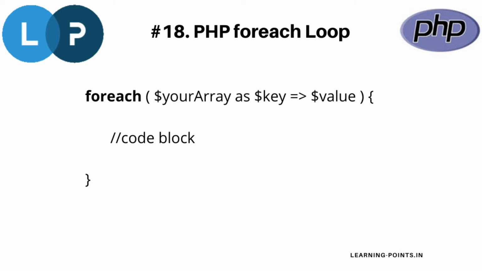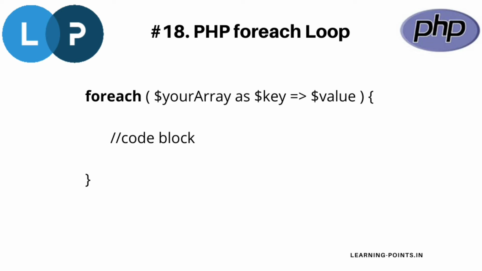So this is the basic structure of the foreach loop. The foreach loop is only applicable to arrays, and is used to loop through each key and value pair of an array. For this loop, there is no need to specify any condition or increment or decrement operator. This loop will run until the array keys are present. Loop execution count will be exactly the same as the array count.